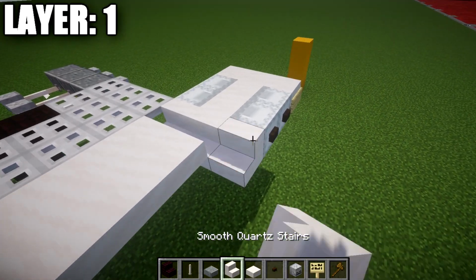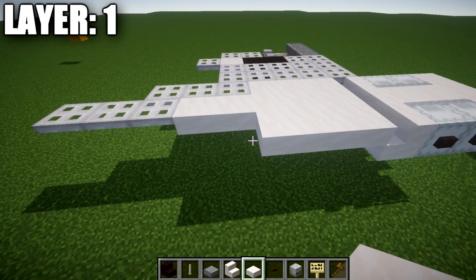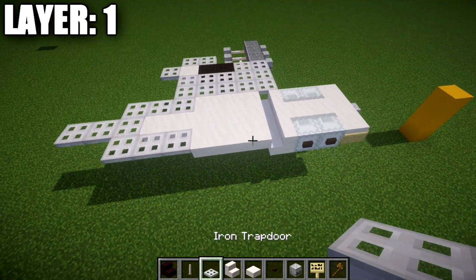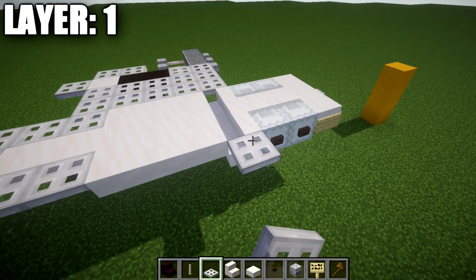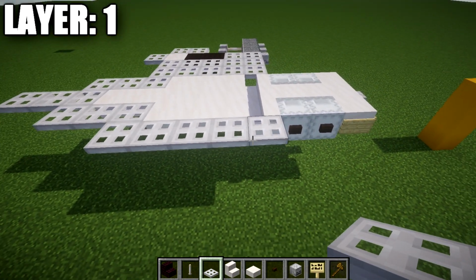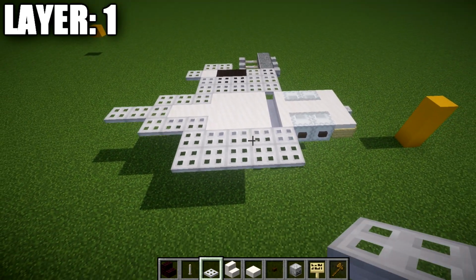We're going to then place down a smooth quartz stair like so, and then we're going to place down a row of 1, 2, 3 quartz top slabs and 1, 2, 3 iron trapdoors. We're going to then place down the iron trapdoor coming off the stair, followed by 1, 2, 3, and 4 iron trapdoors back to make a row of 5, and then we're going to place down a second row of 5 after that out to the side.